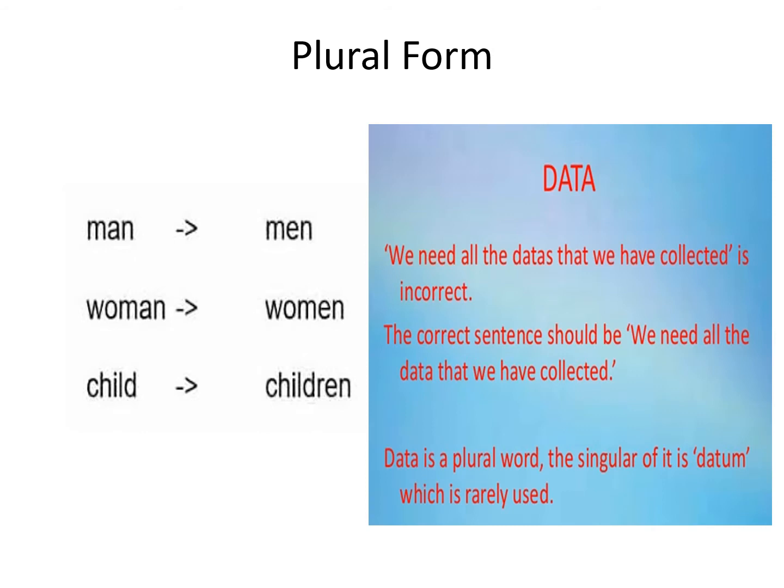So, plural form. We can see here the word used even by university level students or researchers. I also found some researchers using the word datas. The word datas is wrong. Its plural form is data, not with s, because its singular form is datum, not data. So correct yourself if you are using the word datas for plural form. Here you can see man or men, woman or women, child or children. Very good examples of plural form.